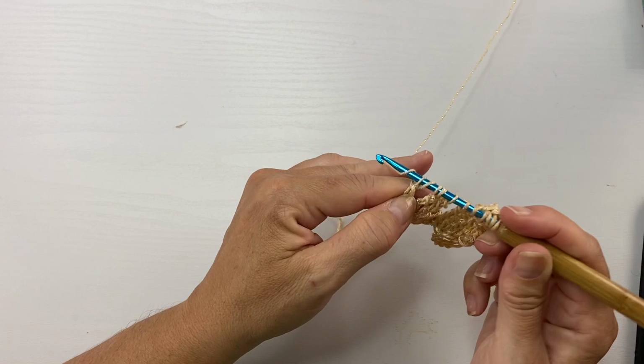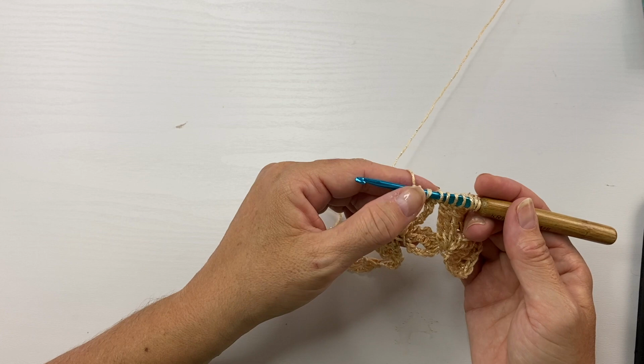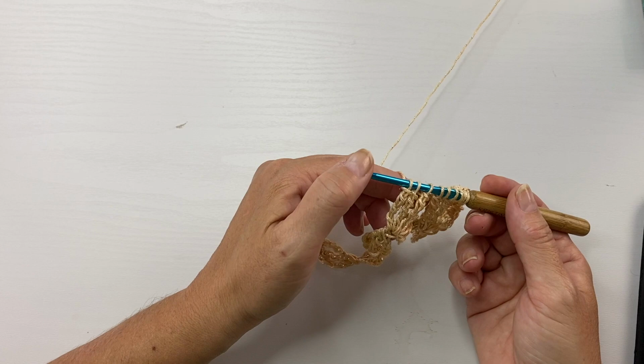If you can't get the loops coming off at the same time, it's okay. You just need to manually pull one over. You notice how on the second to last one, I had to pull it a second time. It's okay. When you're getting used to these stitches, it's okay if you have to manually manipulate them.